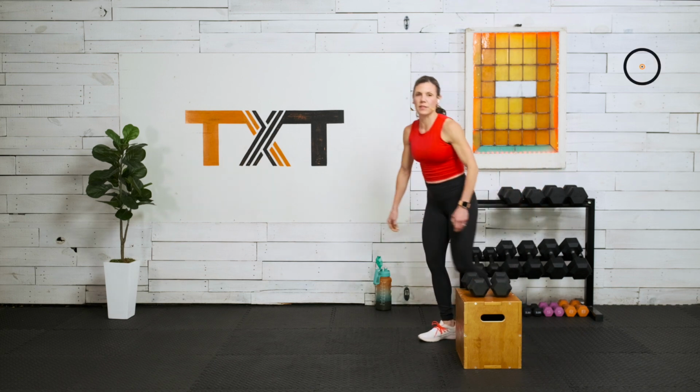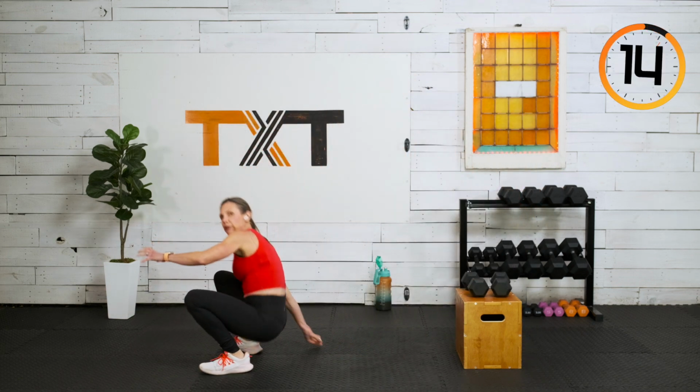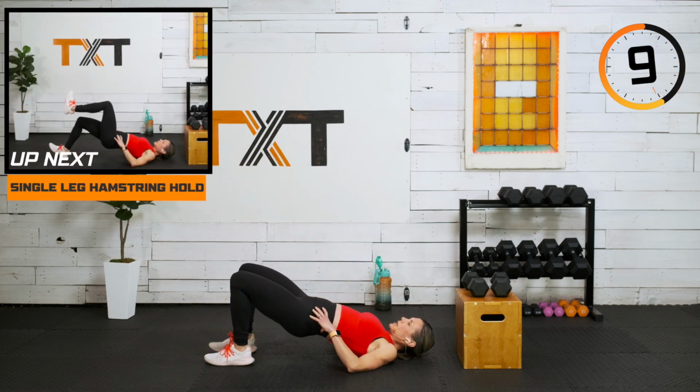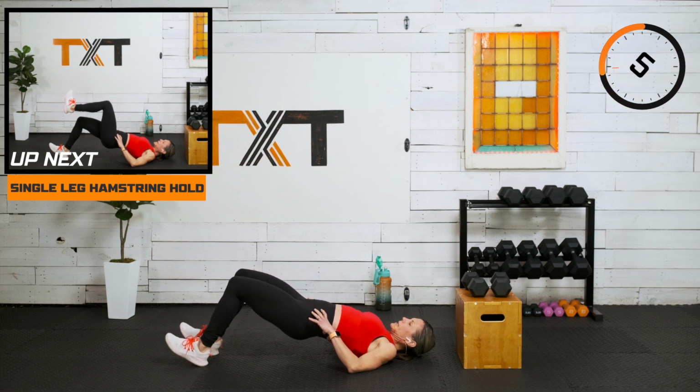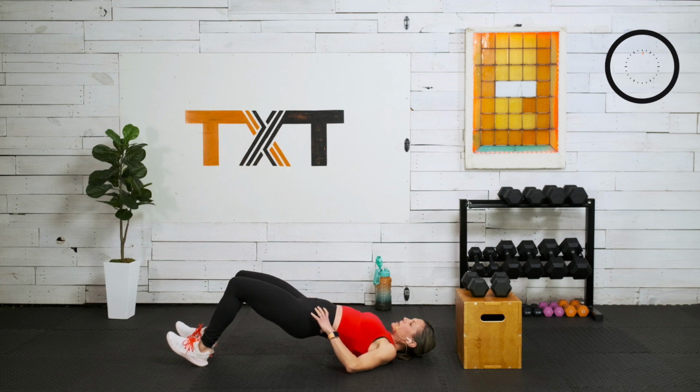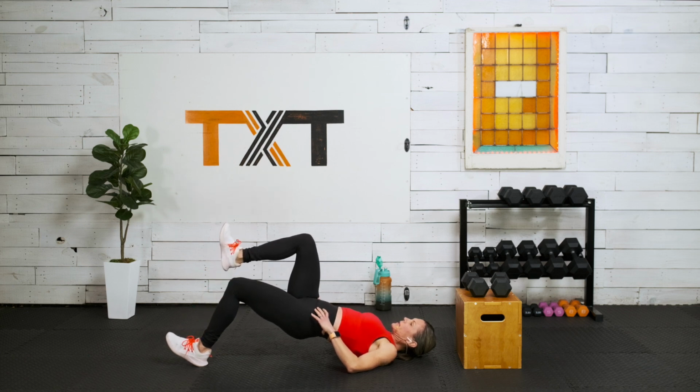We're gonna work our hamstrings a little bit with a hold. If this is tough for you, you're gonna know that we need to work this more often. First, I just want you to lift your hips, find your glutes here. Walk your feet out till you feel the hamstrings, the back of your thighs, keeping the hips up. Raise your right leg and hold.